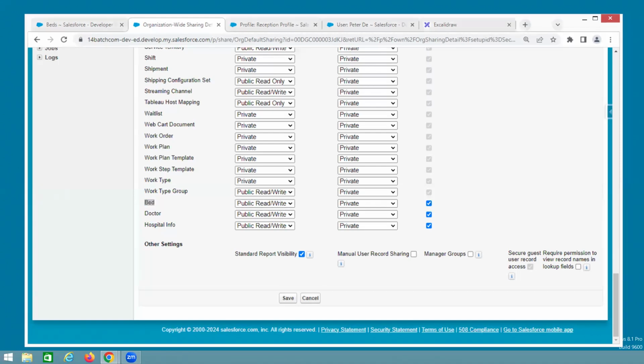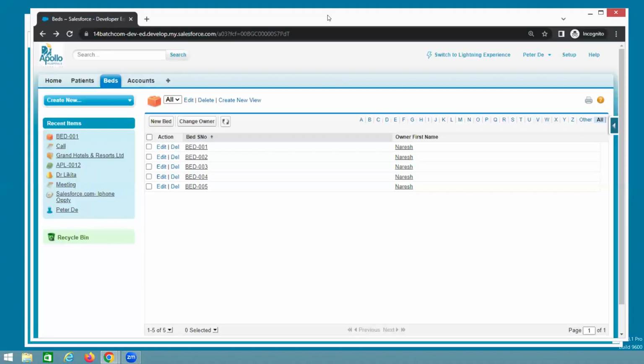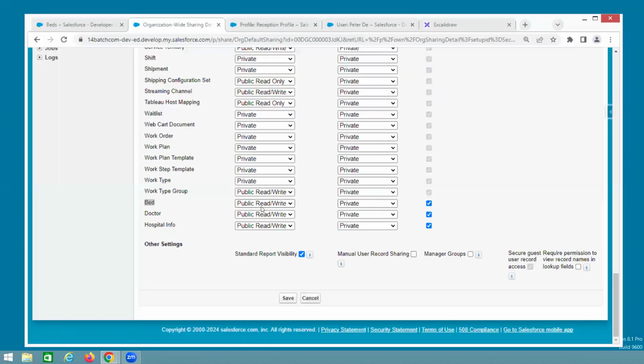That means Bed is available for the public, everybody, with read write. Read write means they are able to read, able to edit, able to delete. Why? What is the security? Data level security. Bed is public read write. Understood? Online people understood? Online people, please reply immediately. Understood, everybody? Okay.